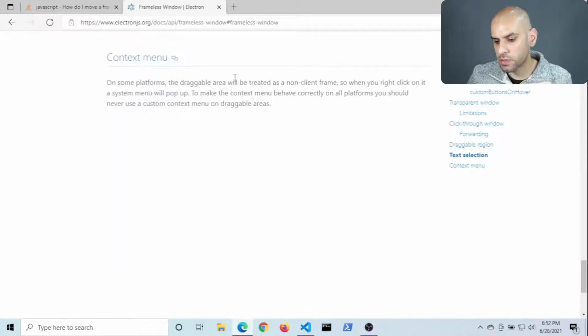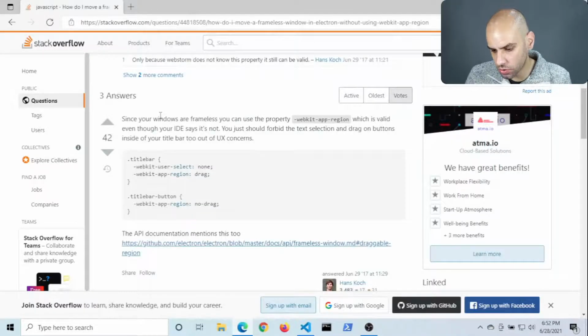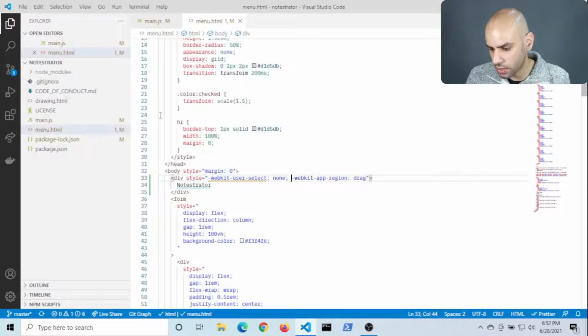On some platforms, the draggable area will be treated as a non-client frame. So when you right-click on it, a system menu will pop up. To make the context menu behave correctly on all platforms, you should never use a custom context menu on draggable areas. We don't have a custom context menu, so that is okay.